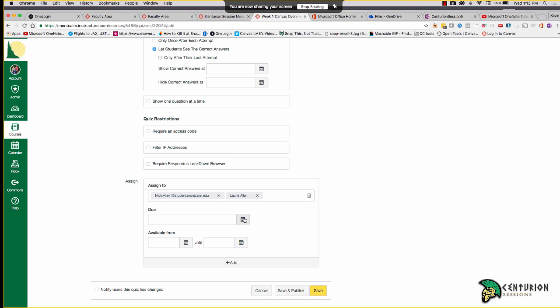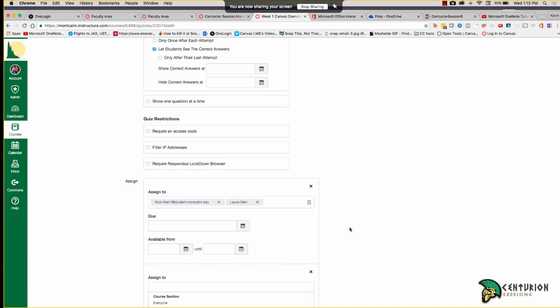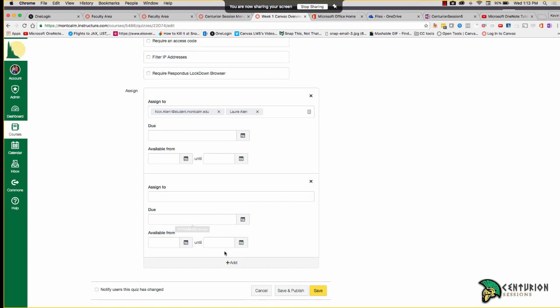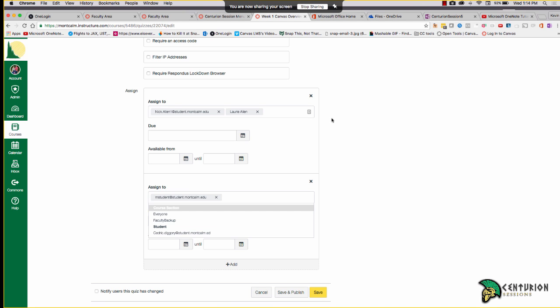You can create a due date. You can also set an available window for which the quiz will be available. Maybe for different groups, you want the quiz or the test to be available at different times. You have that option as well, and you can keep on adding. So maybe you've got like 4 students in the class and you want all of them to take it at a different time because of their availability. If you're teaching like an online class or something like that, you have that option to make it available at different times for different students. So you can see that that's very simple to do.